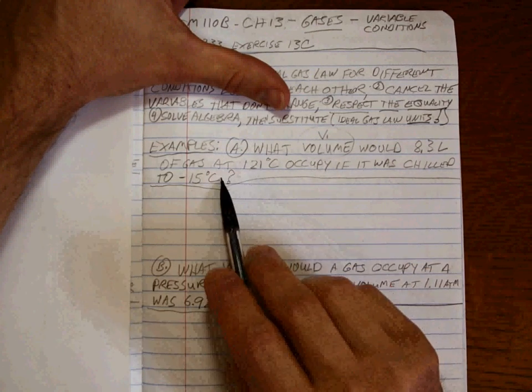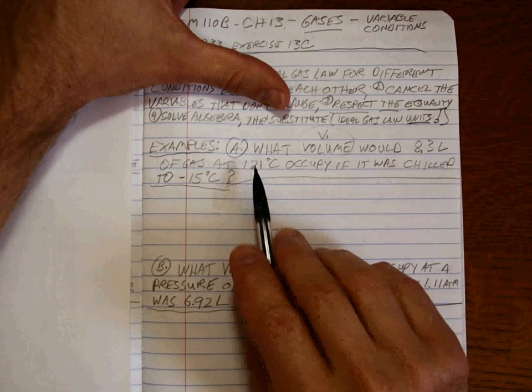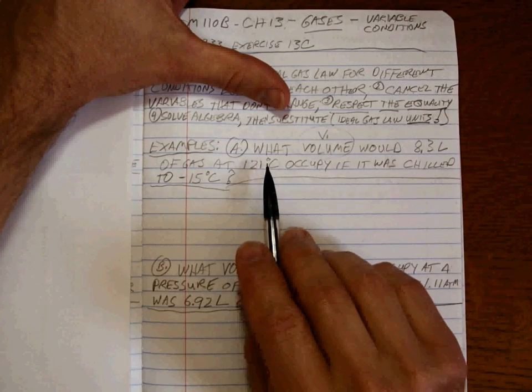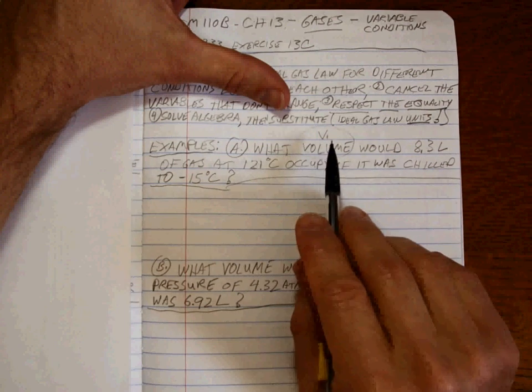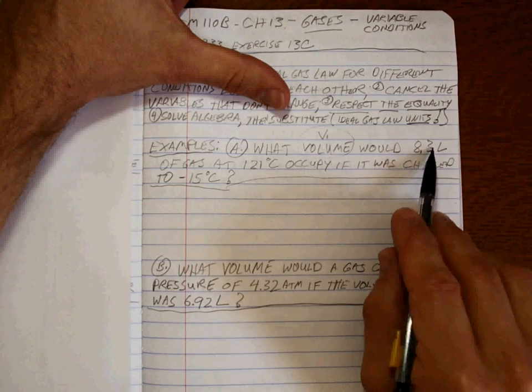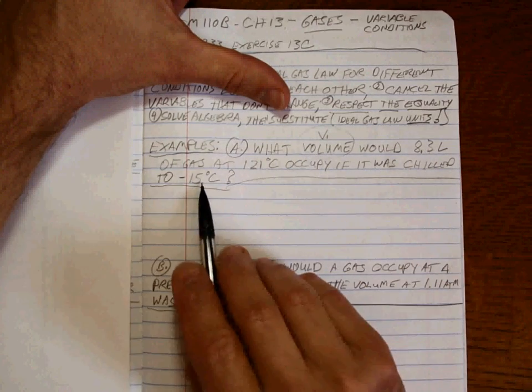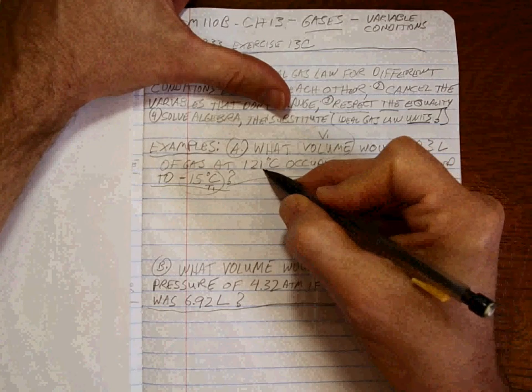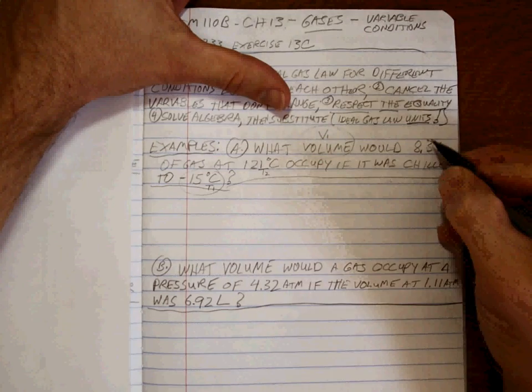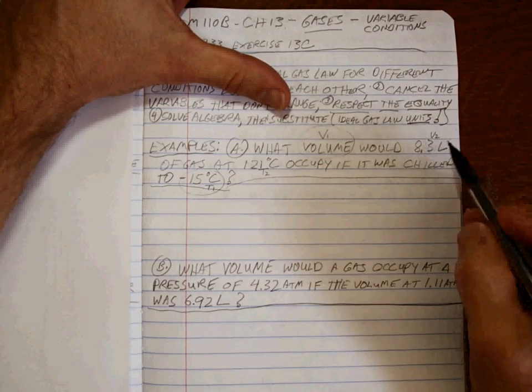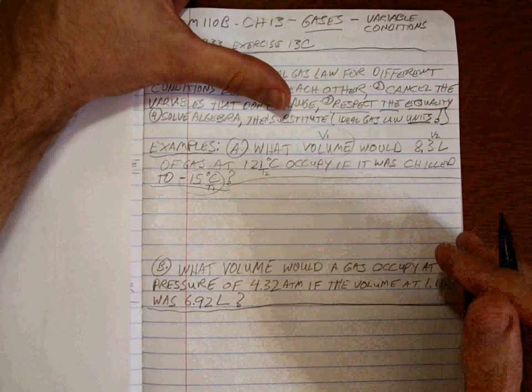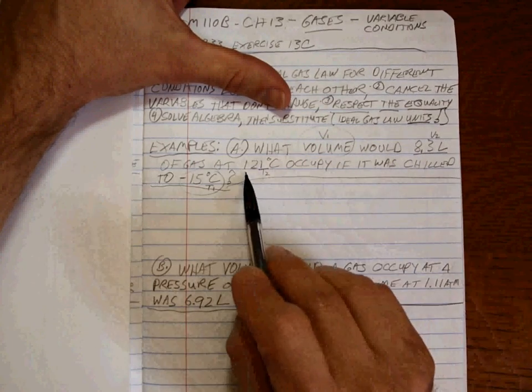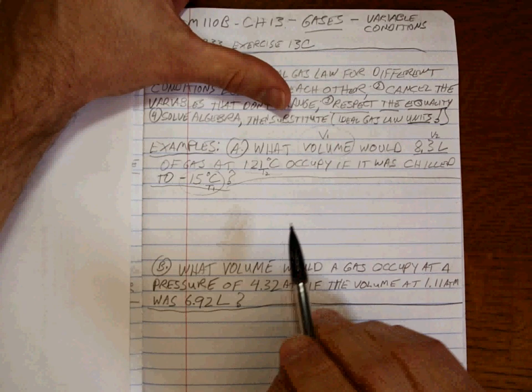What's the temperature that we want to find that goes with this V1? Is it this one, or is it this one? Let's read: 8.3 liters of gas at 121 degrees C. So in other words, we have this volume at this temperature, and what would happen to the volume that started off as 8.3 if it ended up getting down? So this is the temperature one. So this is T2 and V2. You could call this V1 and T1, V2 and T2. That's fine. The key is that this volume goes with that temperature.